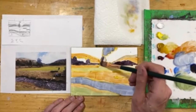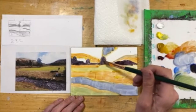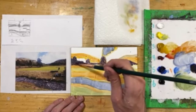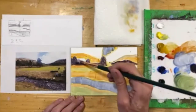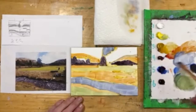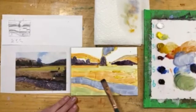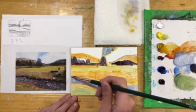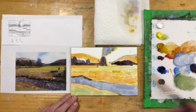And then I'm going to feather it in this tree a little bit. I'm reminding myself that the tree came all the way down to the horizon line. And then the tops of these trees are a little red. That's why I'm not going all the way up to fill in that blank space, the white that's left. But I am going to come down here and acknowledge any of the dark space right on the edge of the creek bed.